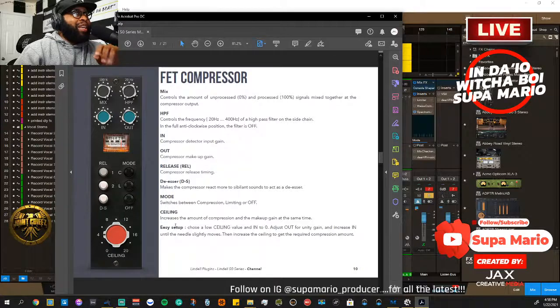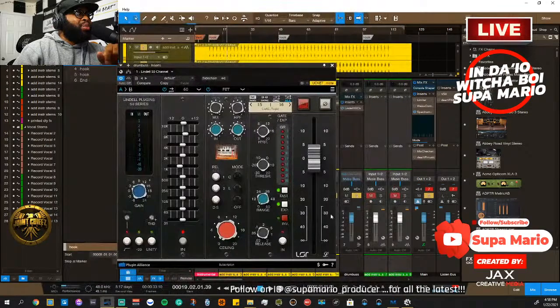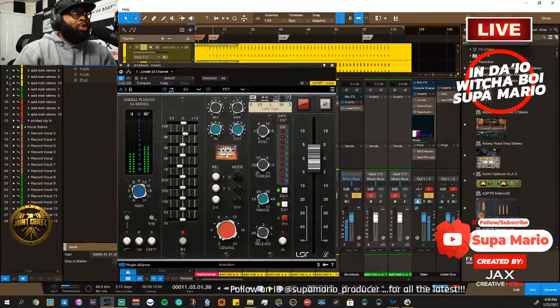So yeah, it kind of acts as a threshold, but it's not a threshold. And it's weird to say that because I played around with it. When you turn it on, you're not getting it. I could drive this input gain knob all the way, hit play, no compression.